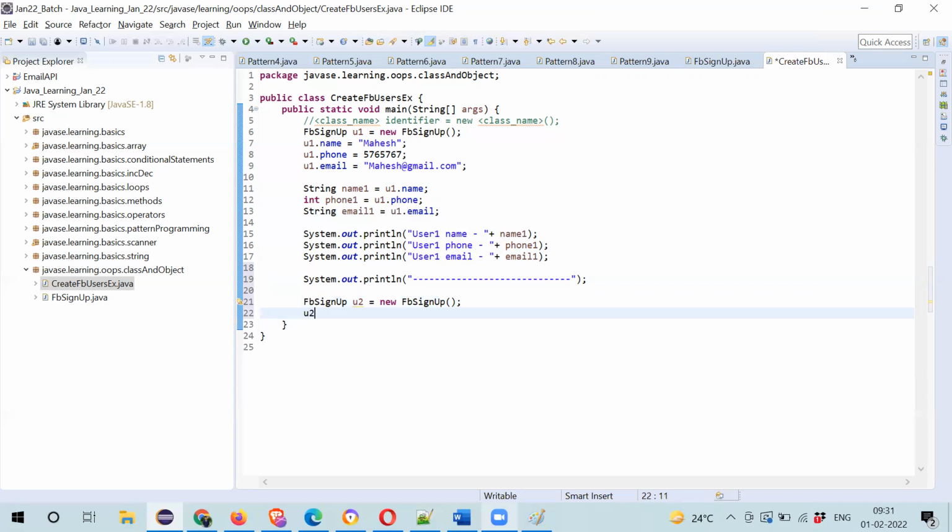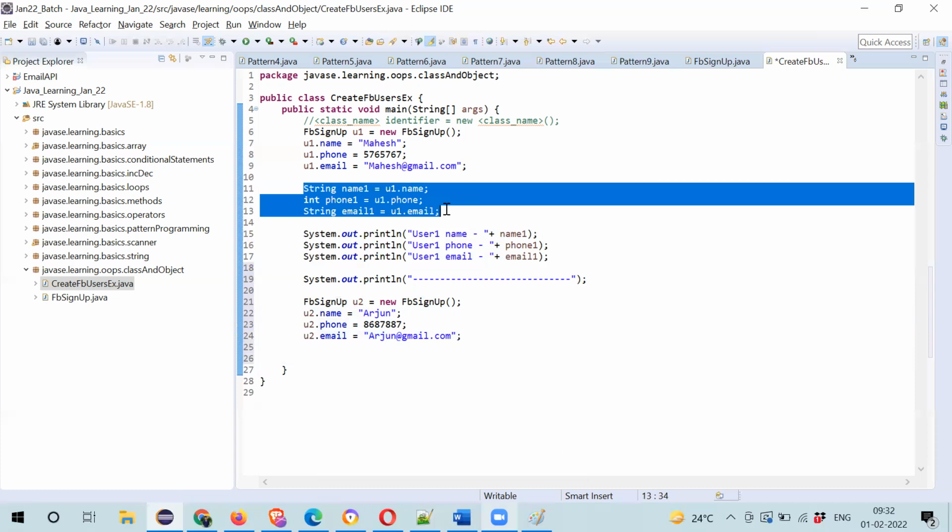Now U2 dot name equals to Arjun. U2 dot phone number equals to some phone number. U2 dot email ID equals to, okay.